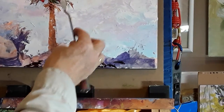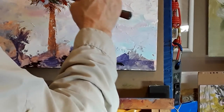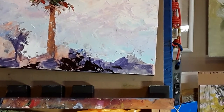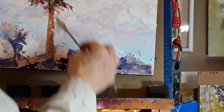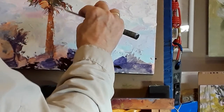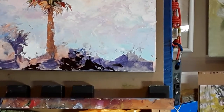Are you using a red right now? I just picked up a little bit of magenta, and when she mentioned the cad red, I did pick up some of that. But you see how loose and free that is. And then there's these dried other clumps that you can lay in there and drag. This is where you have to be careful. Oops, a little heavy. So you just go back up, lift it off, drag it over, move it somewhere else. If you don't like it, you can just lift a lot of it off.